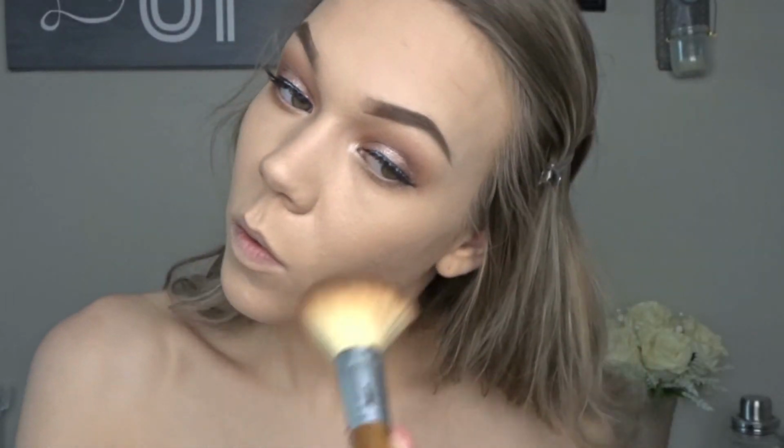Okay, so lashes are on, still waiting for the glue to dry, but I'm just gonna go ahead and move on with the rest of my face while we wait. First, I'm just gonna bronze up my face with the Lorac Sundays bronzer. I use this all the time.